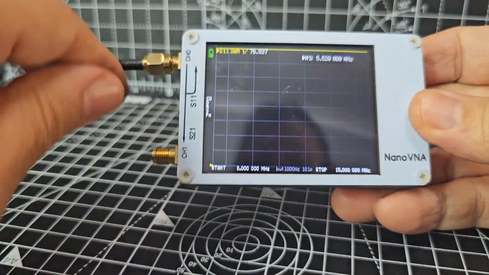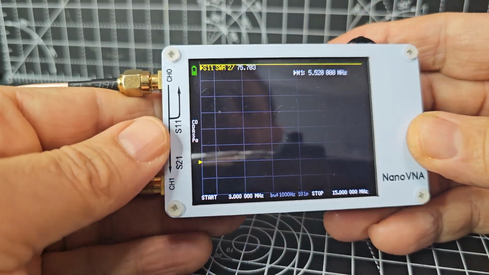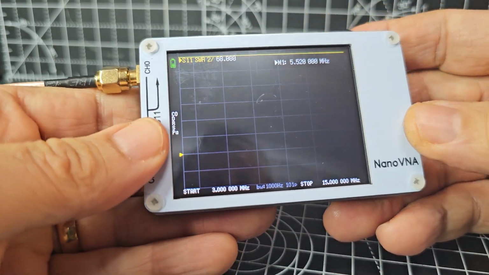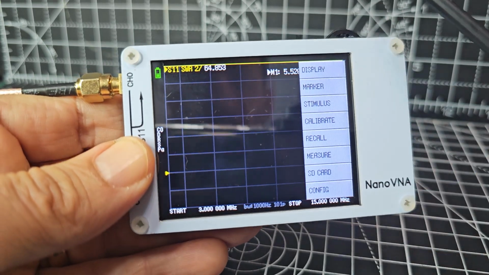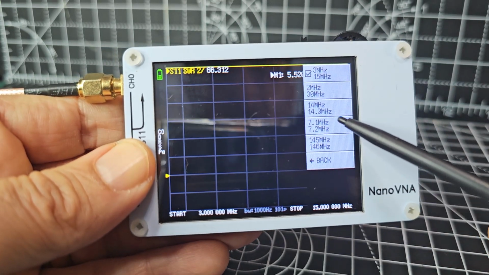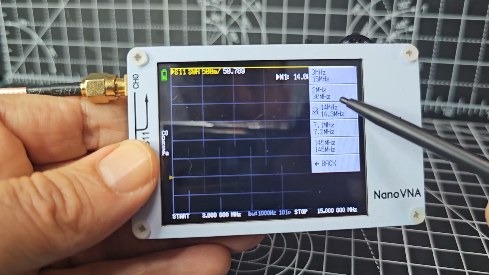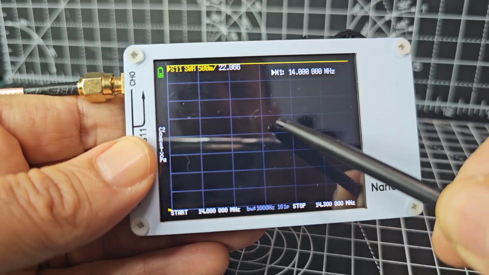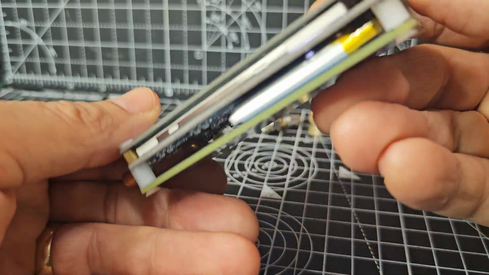So anyway, let's just see what it's saying. Let's turn it off and on a minute. I'm just faffing around here. Oh, it needs to be recalibrated. I can't remember if I stored any calibration things there. You go to recall. Oh, it looks like I did. To 14 megahertz. Let's just tap one. But yeah, it's still off the scale now. So yeah, okay, I thought I'd show you. But yeah, this is a 2.8 screen model.